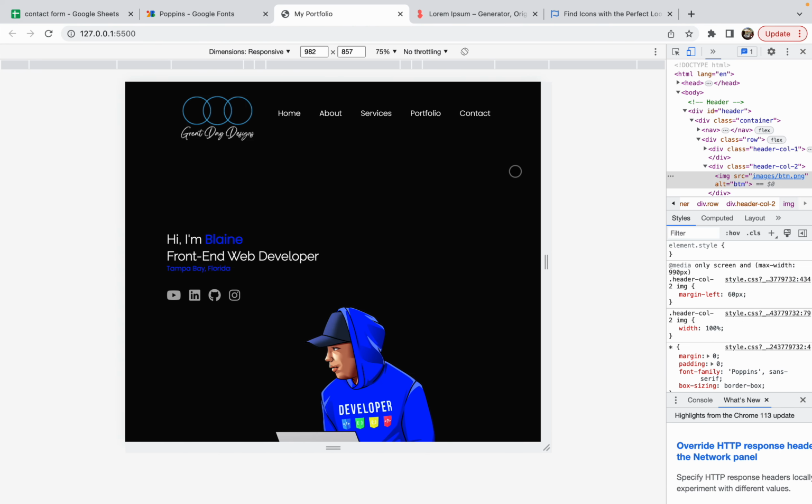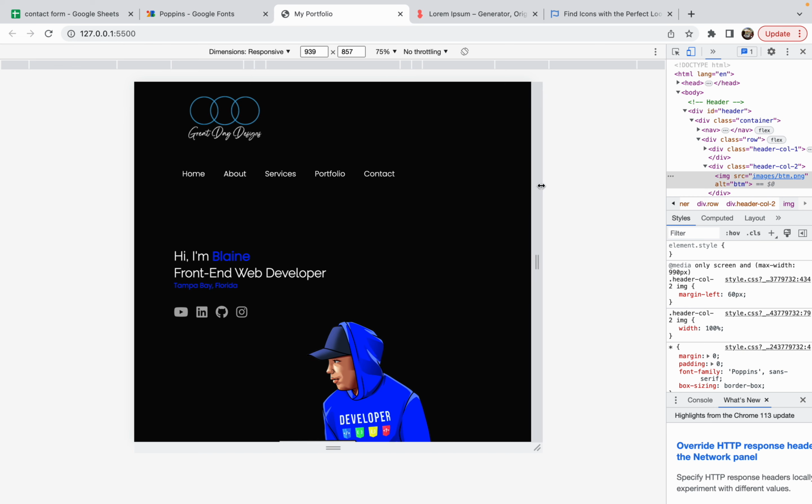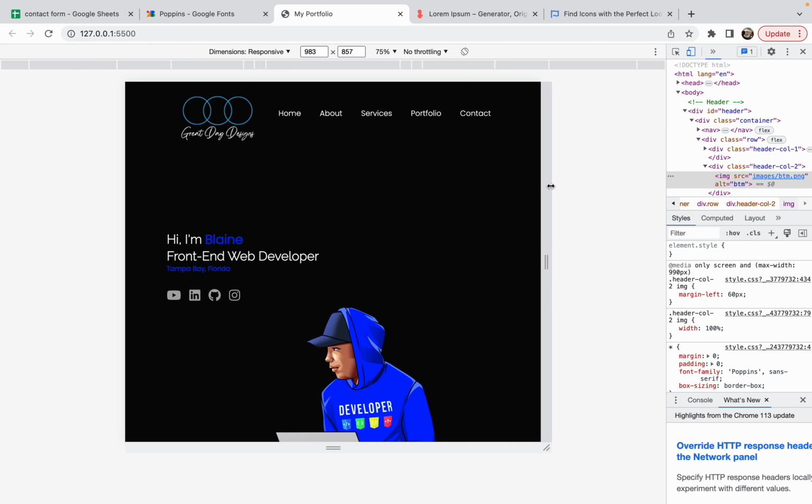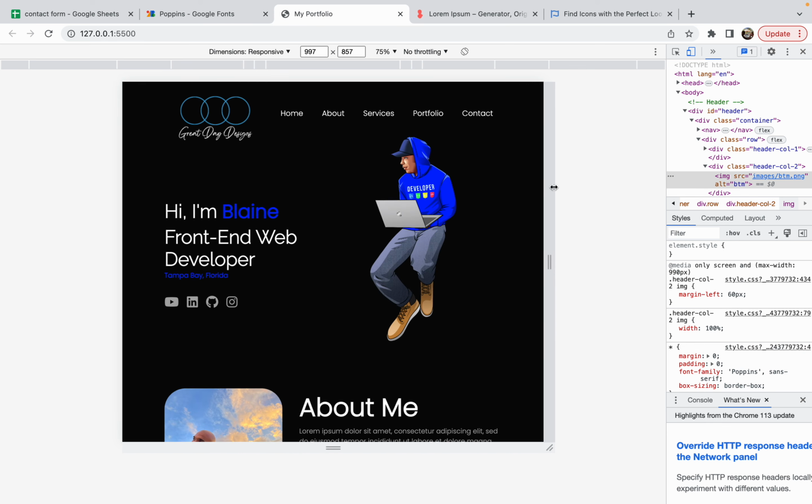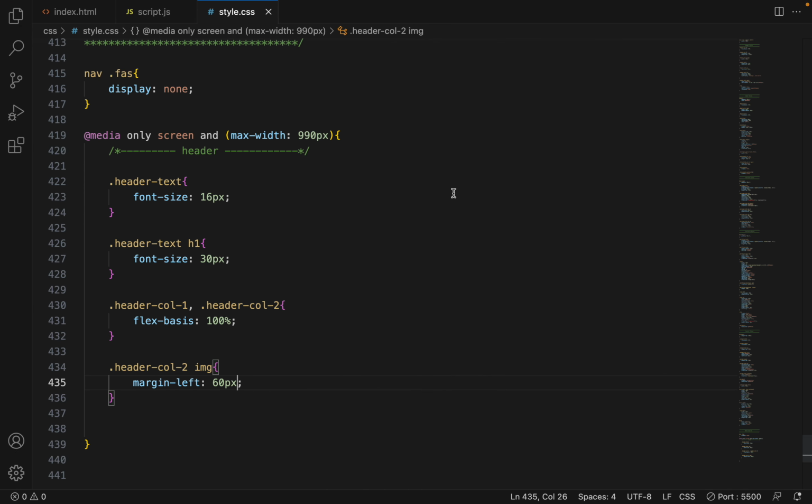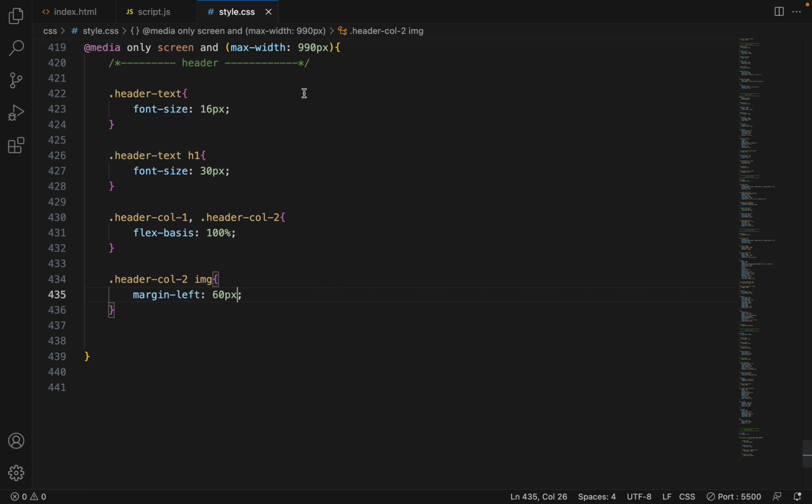Okay, so now with this nav bar, as we see, once it gets under 990, it drops down. That's what we want to switch. Okay, so now copy that, enter, enter. Our nav bar.